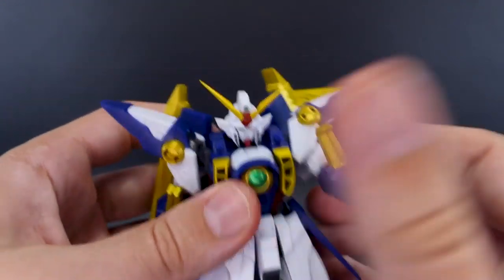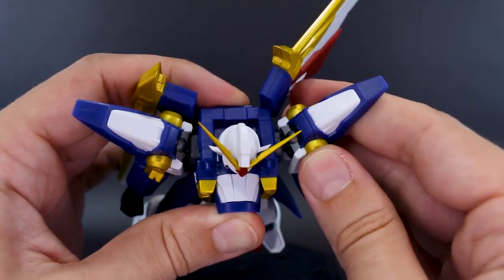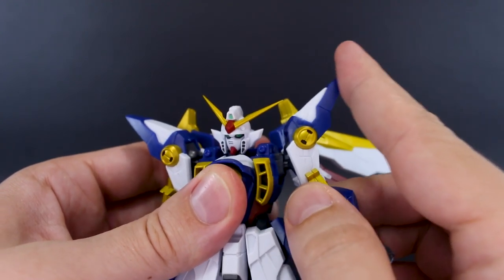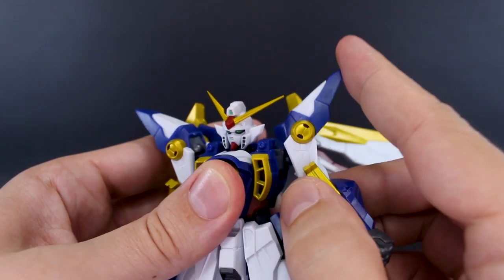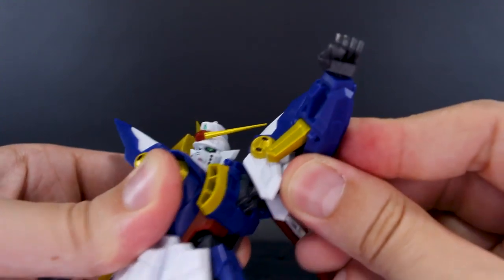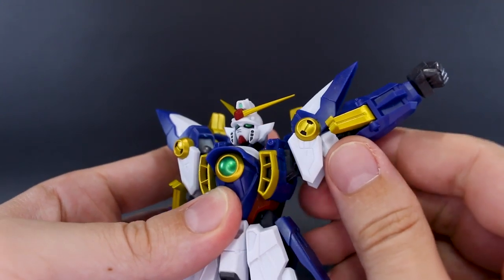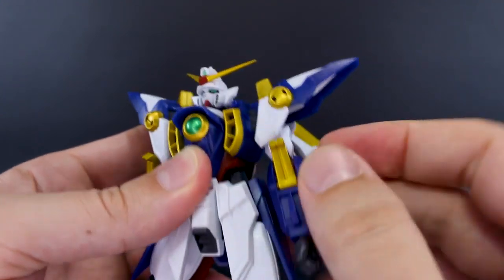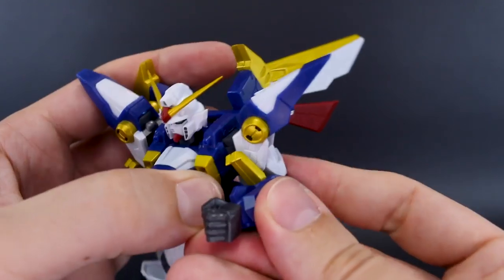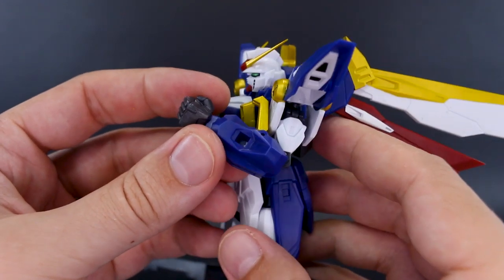is a little bit unsightly. Moving back to the shoulders, these are once again on a ball joint, so that can move forward and back. This one, the shoulder armor can move up, I feel like, maybe a little bit more. Maybe it's just because it's automatically pointed up, so maybe not quite that much. But you can bring the arm up to, let's see, maybe a little bit higher than with the RX-78-2, or about the same, really, up to about there. So that's going to be the extent of that. Otherwise, again, just a rotation there at the top of the arm. Once again, a double joint at the elbow. But this time we're getting a little bit more than 90 degrees, so the elbow joint on this one is a little bit better.